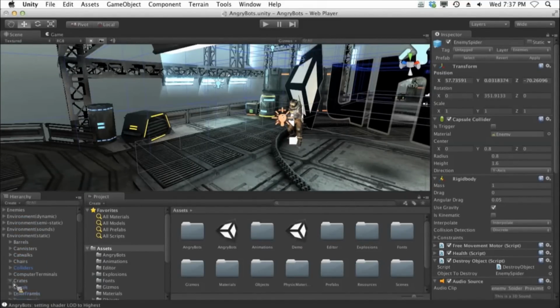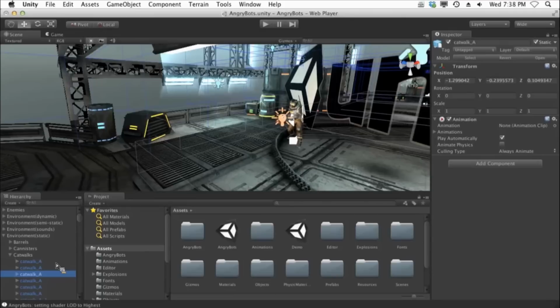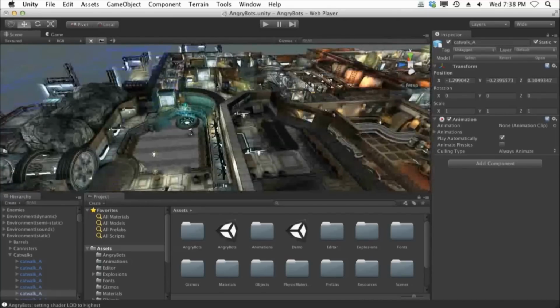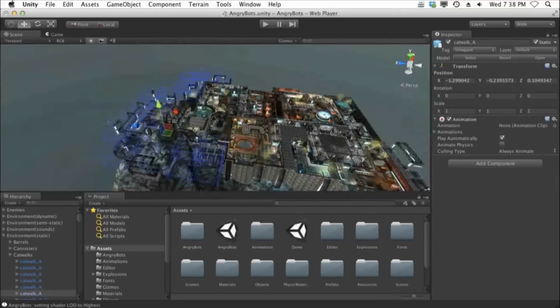Same thing as we see here with our environment. We can see that inside environment we are keeping our barrels and our canisters and our catwalks, and inside that are the actual models. So I'm going to do a frame selected on catwalk. Oops. There we go. And so we can see that all of these objects, they're probably not going to come through in the compression, but they're down here moving around. And we're using these game object families to be able to organize our hierarchy. So don't be afraid to use game objects for mechanical purposes and organizational purposes.